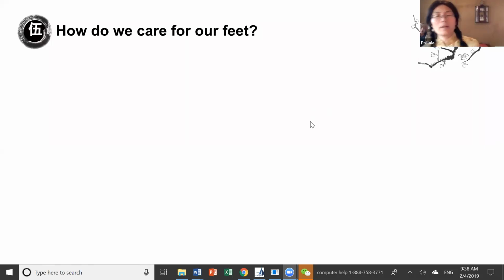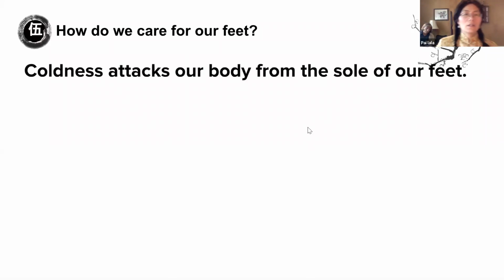So how do we care for our feet? The coldness attacks our body from the soles of our feet, which is why it's important during the winter time. A lot of times I see people still barefoot or wearing sandals because they say, okay, indoors we have a heater on, so they don't feel cold. But just a few seconds or minutes outdoors with bare feet can be very, very harmful.